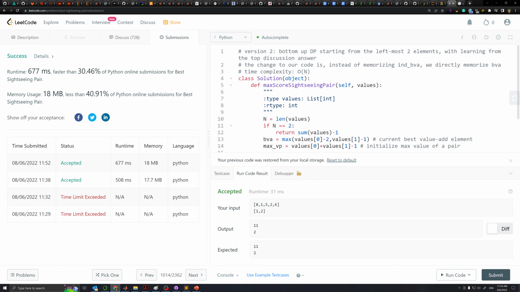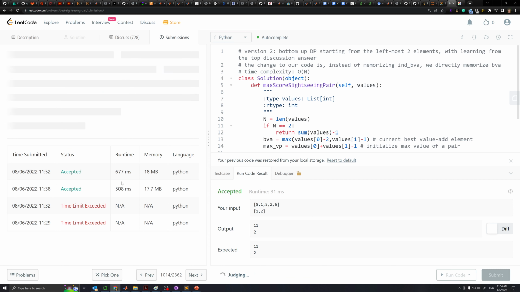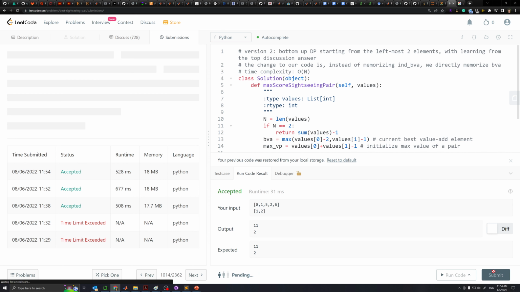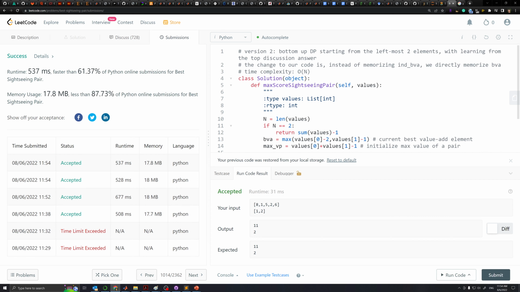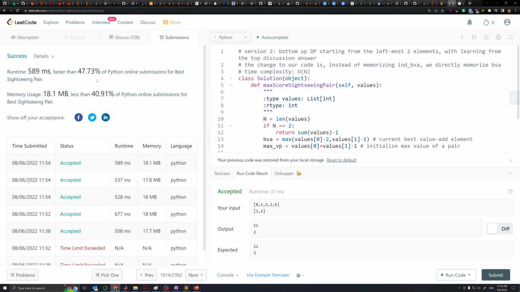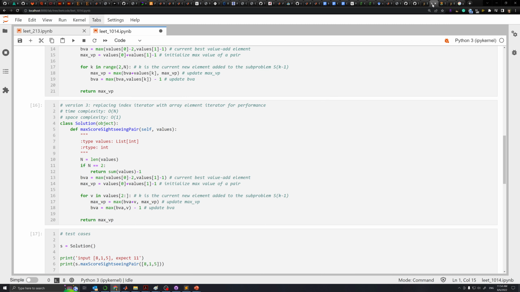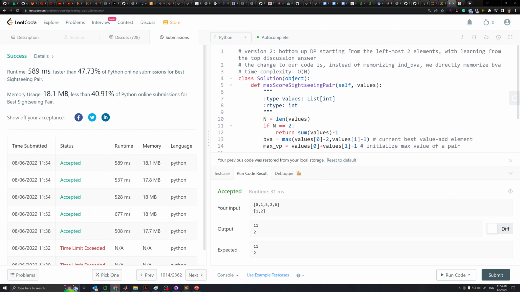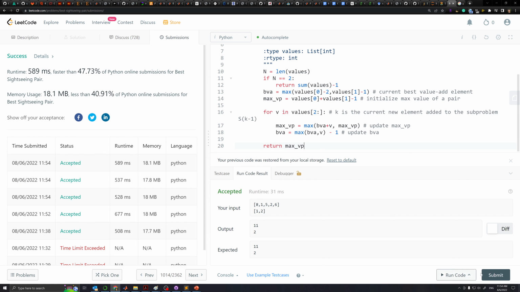So this is like 30%, 40%, 60%, 50%. So it's on average like a 50%. Wow, this is even better. Okay, let's submit again. Yeah, so on average like a 50, 60%. So now with this new version 3, which is like a performance booster, let's see how that goes.